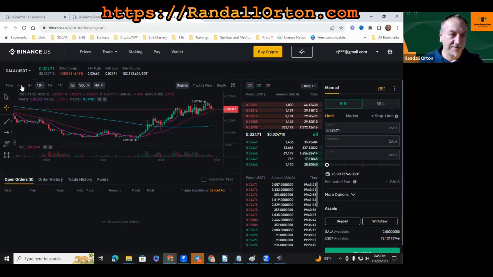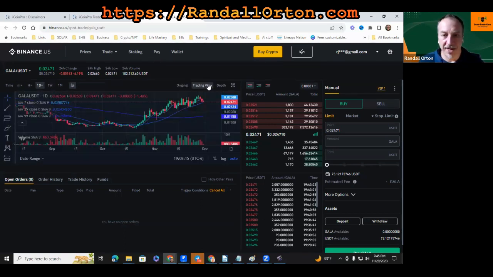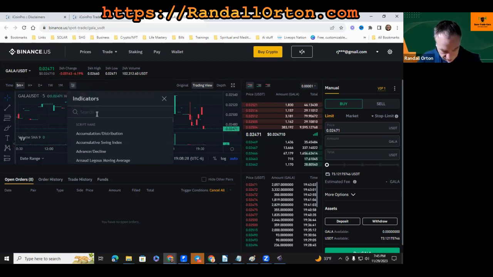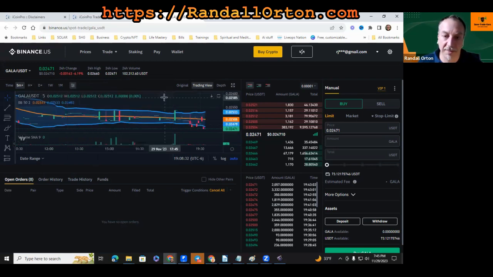It was a dip trade first. Let's get into TradingView. Get rid of a few of these. And kind of make this so we can see it a little bit easier. All right, so these are the dip trades, the alerts that I was showing you back on the other screen.